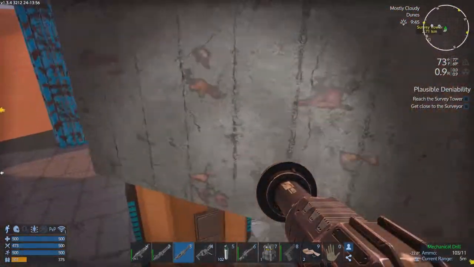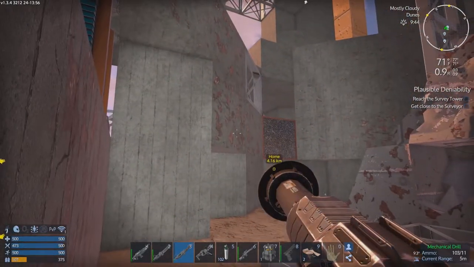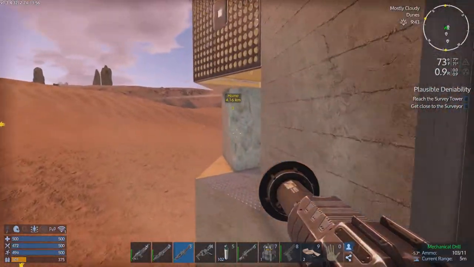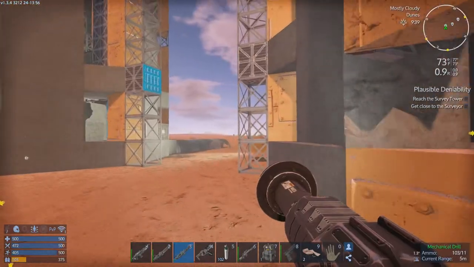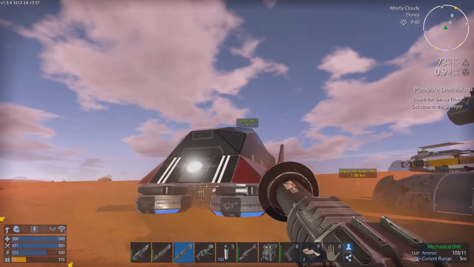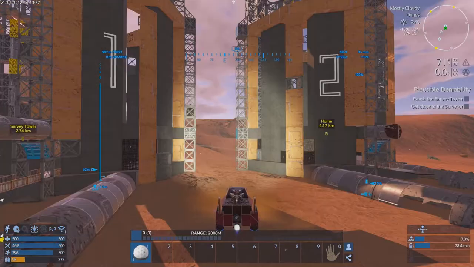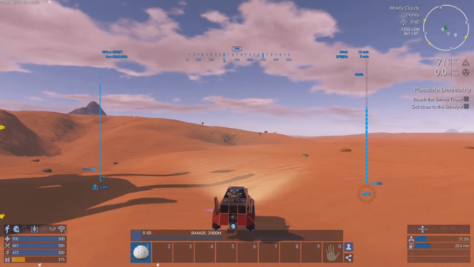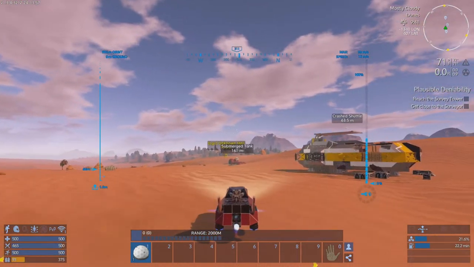All right. Let's go on to the... I think there was a crash shuttle next door. And get out of here. Dude, where's my car? There it is. We'll see what's in this crashed shuttle next. Where'd it go? Right here.